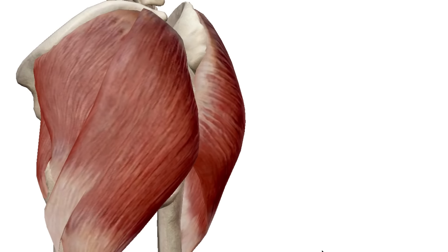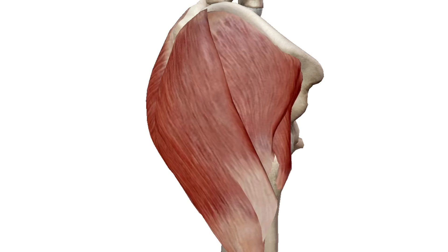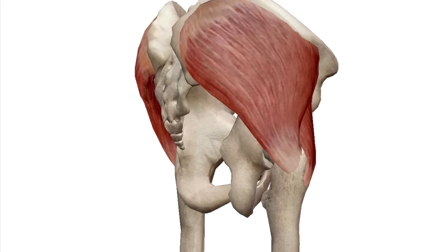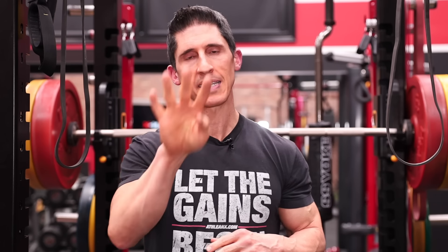What I'm going to talk about is actually not the glute max — this is the muscle you might be focusing on, and for good reason, because when it's developed it has a certain look. I'm talking about the muscle underneath: it's the glute medius. It doesn't really get lumped in when we talk about the glutes, and if you're doing that, you're making a big mistake. I'm going to show you four simple moves — you're only going to do two of them, either two on the ground or two standing, and you won't need any equipment at all.